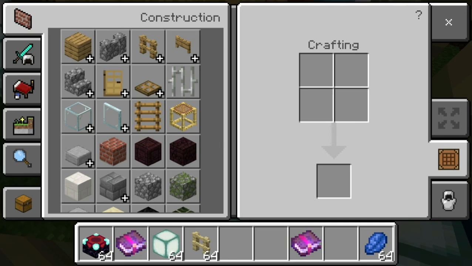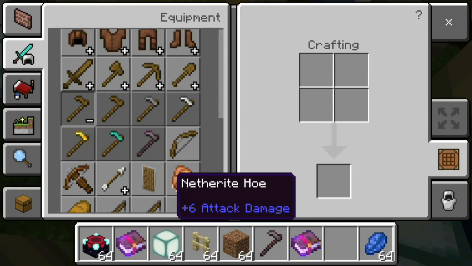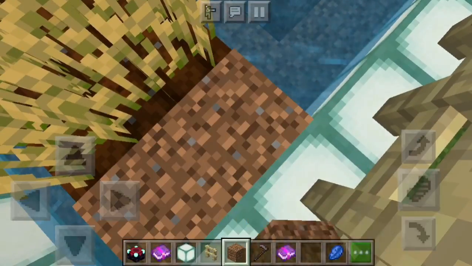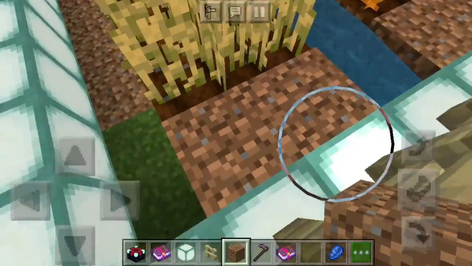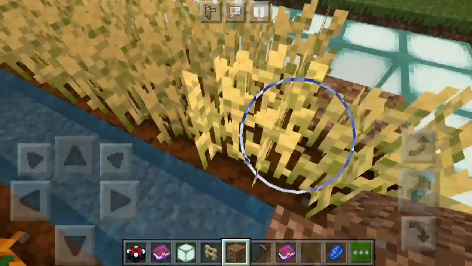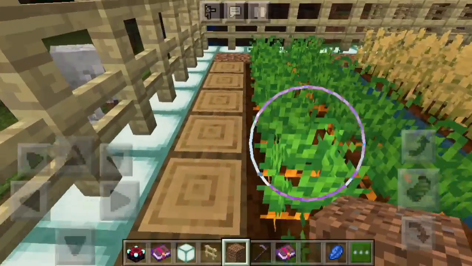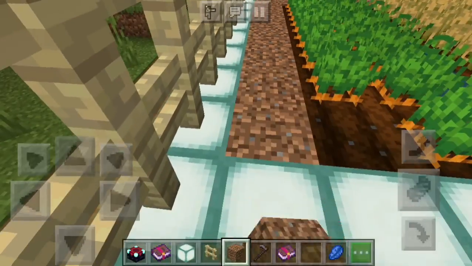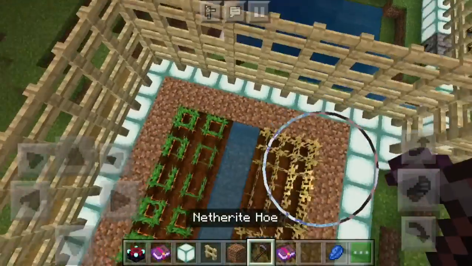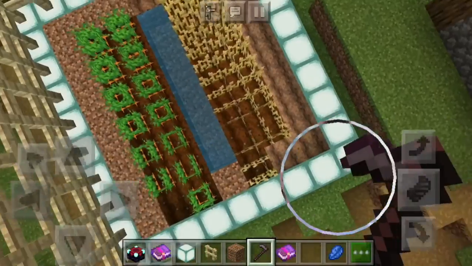So now I will be getting some dirt and a hoe, just so that I can make this a bit better. I'll just be making this farm slightly bigger, just to make it a bit easier for the villagers.